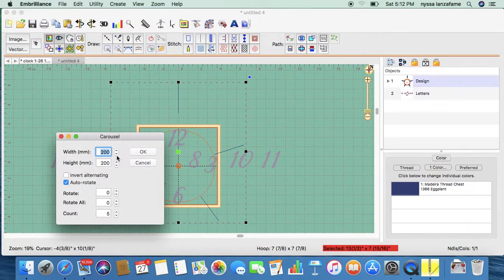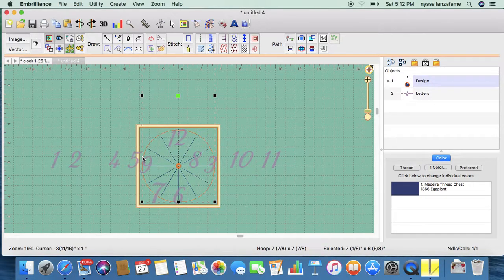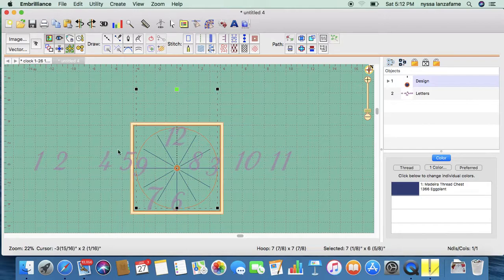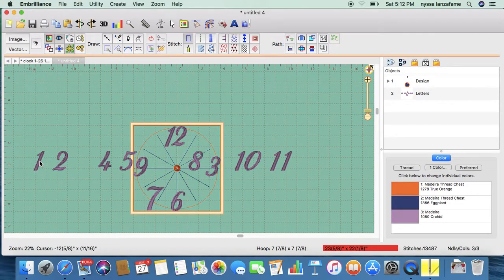Carousel, and let's use number 20, tab 20. Okay, we want 12. Enter. Okay, hit enter. Then hit OK. I'm wondering if I hit enter last time or not. Okay, so now I have my 12 lines. We can, well, actually, let's grab, while we can see them.